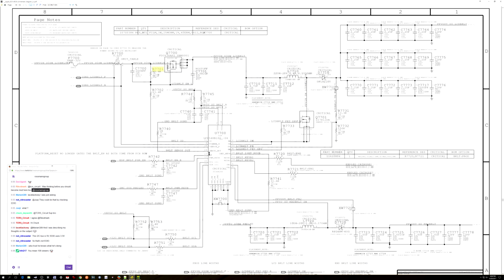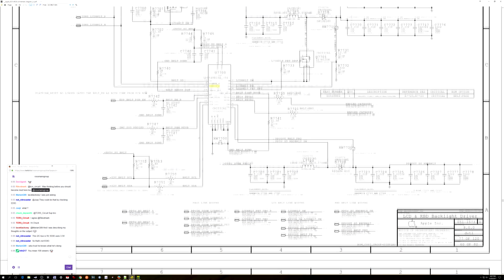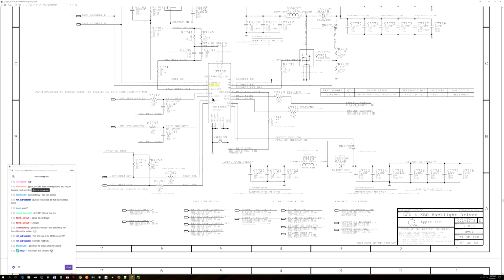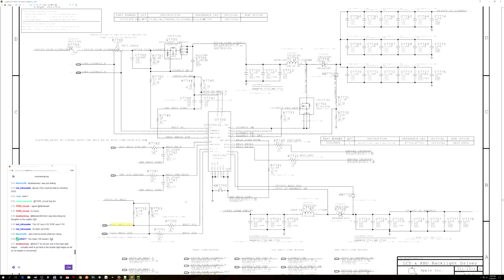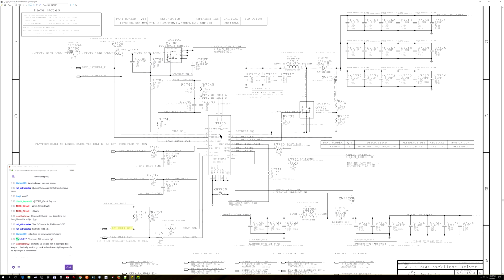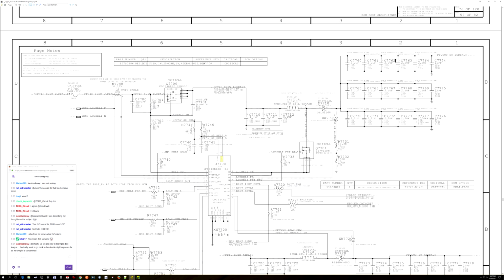We are getting backlight enable on pin 17. The current sense traces to the current sense resistor are fine, and the traces between the backlight data lines over here to the screen are both perfectly fine. The next thing that I have to check, which I didn't check, are these pull-ups over here, but I'm fairly certain that these two pull-ups are fine, and that 99% chance is just that this is just being a troll. Oh, and not to forget, we also have 5 volts at pins 5 and 18 of the LCD connector, and we do not have a short to ground anywhere around this area.